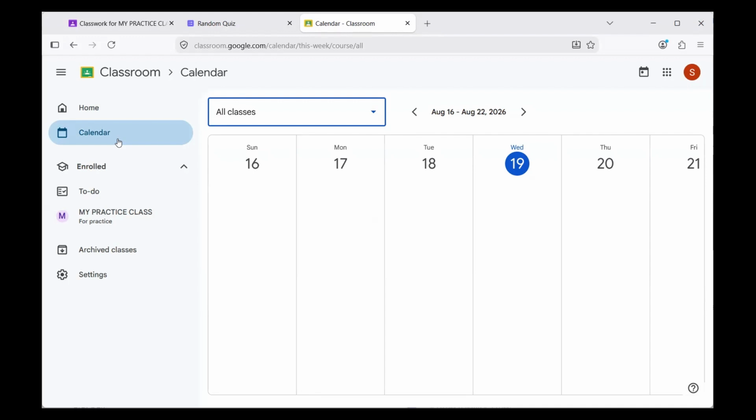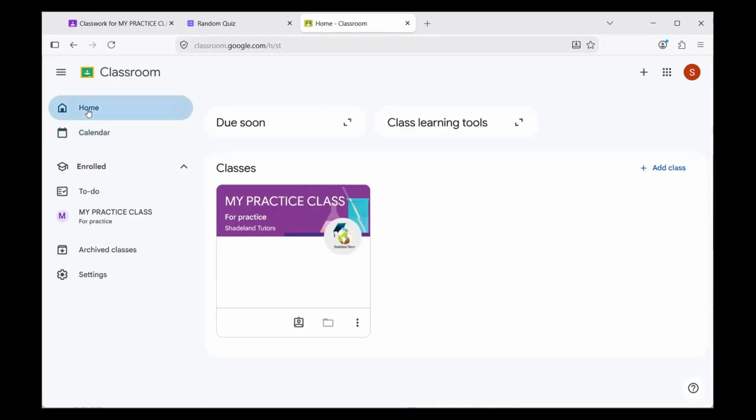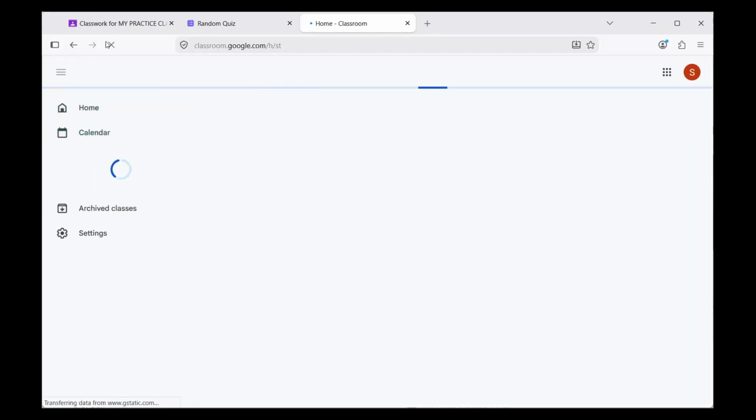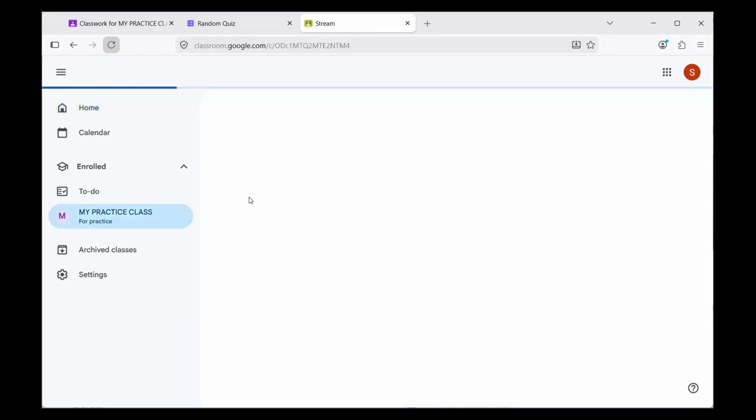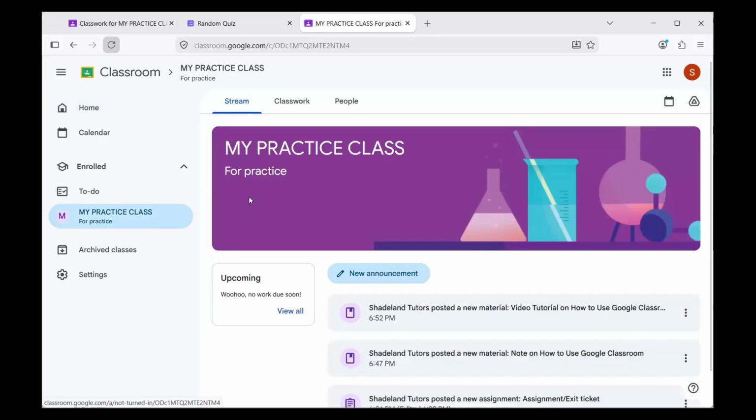Is that clear? So if you come in and you see that there's no due assignment, and somebody is telling you that an assignment is given, or the teacher is telling you that the assignment is given, you may want to refresh your page. If you refresh your page, it might appear in the case where it didn't appear initially. So let's open the card again to see one or two other things that we will be able to do.